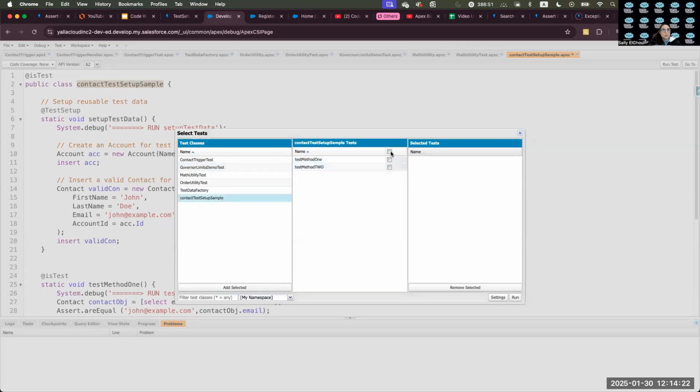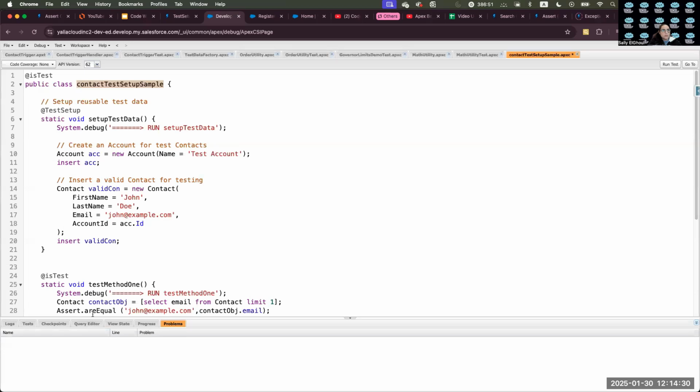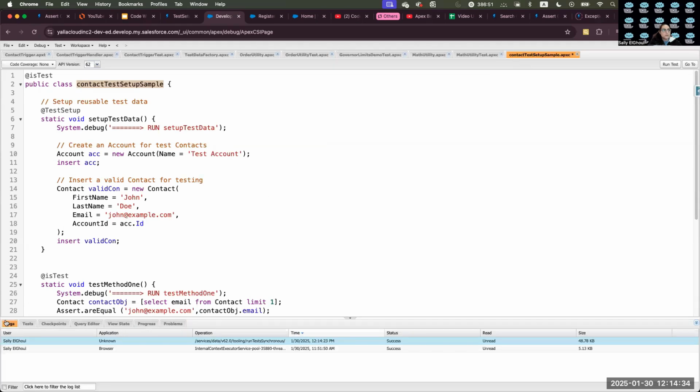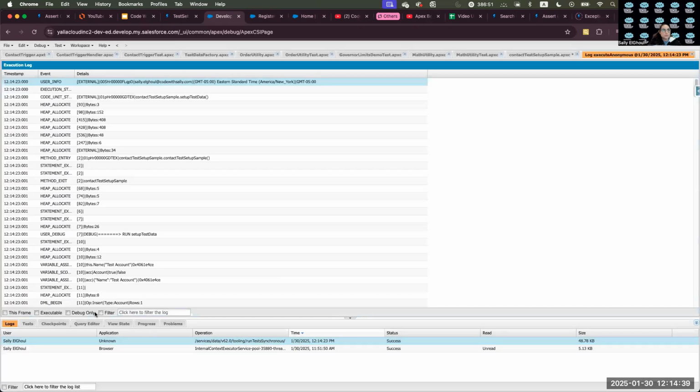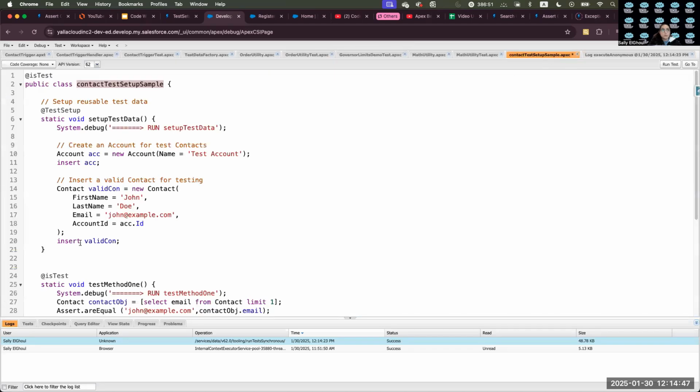Okay, yeah, this one, and I will run it. And I will open the logs here, and I will open the last log to show it to you. So here you will see that the first one was the test setup. The second one is test method 1, and test method 2 was the next one to run.